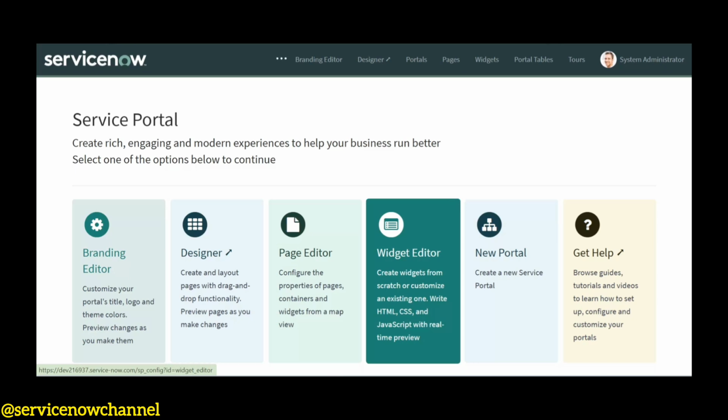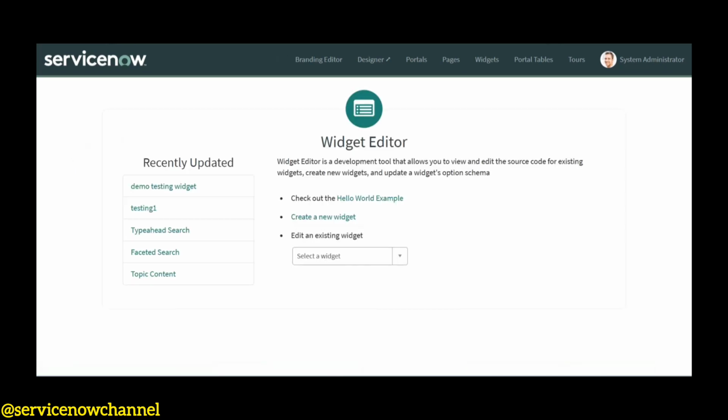Let's open this. After clicking that you will get this page. Here you can see recently updated. So this we created in the previous method, the first method. That widget is showing here, and all the recently updated widgets will come here.